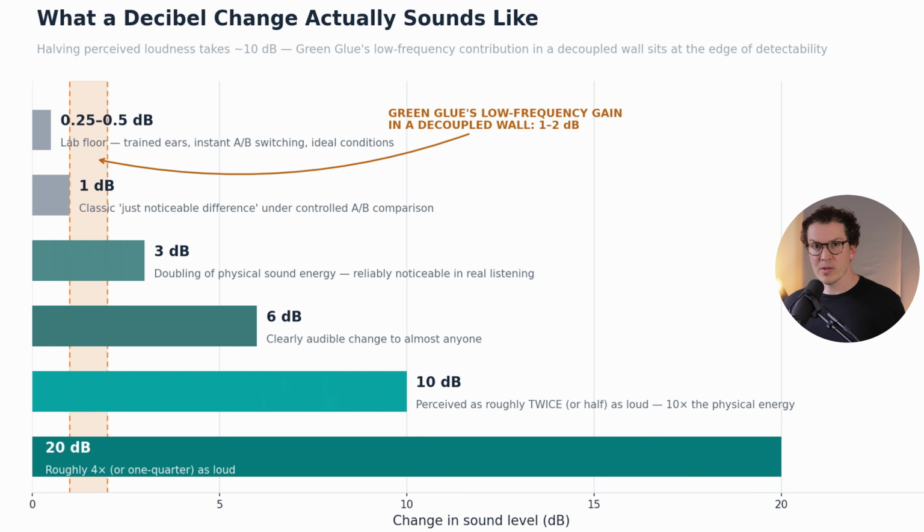So this leads us to the next question, which you might be asking, which is, what does a 1 to 2 decibel change really mean? We keep talking about decibels here and STC ratings, and you're probably getting a little confused. But when we talked about a 1 to 2 decibel change in the low frequencies, in the low end between having green glue versus not having green glue in a decoupled wall with the Genie clips, or in this case, the green glue clips, we're really not talking about much.